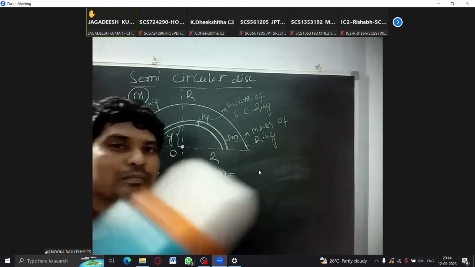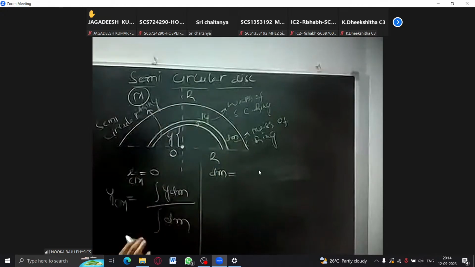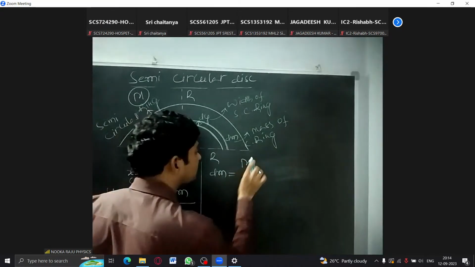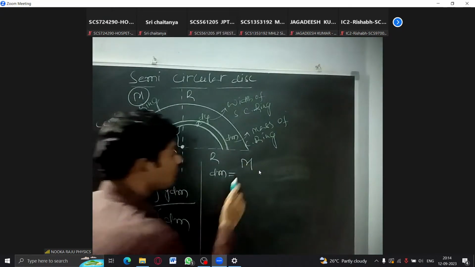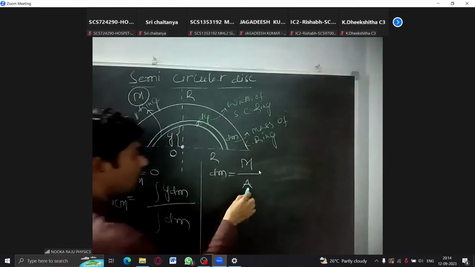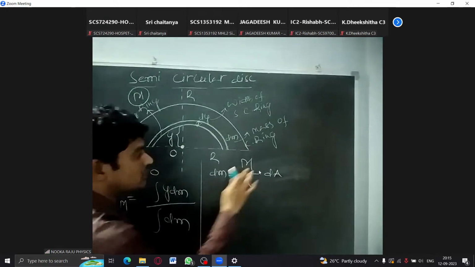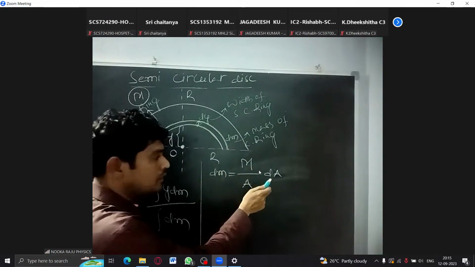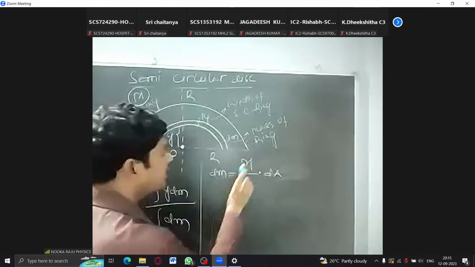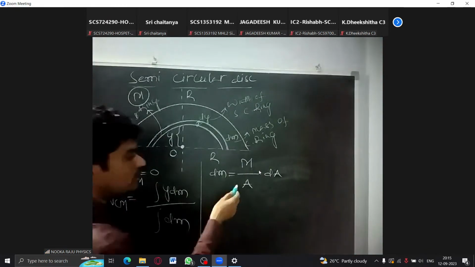Okay, now here, how can we calculate the dm value? This is a disk, so you have to consider the area of the disk. What is the total mass of the disk? Capital M, per unit area, as I said already. So automatically we get the dA value. If it is per unit length, it is M by L into dx. For per unit volume, M by V into dV, like that. So for unit area, capital M by capital A into dA. Per unit area, just remember this point.